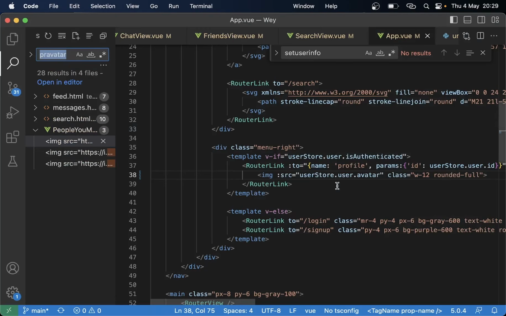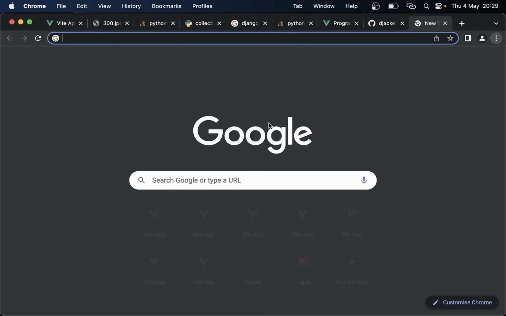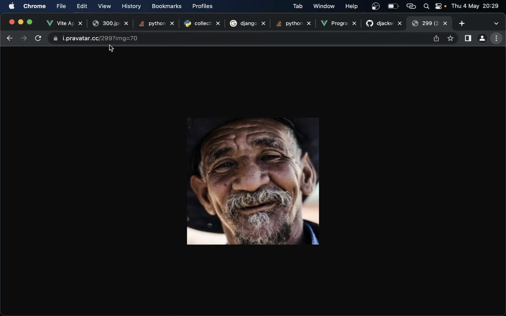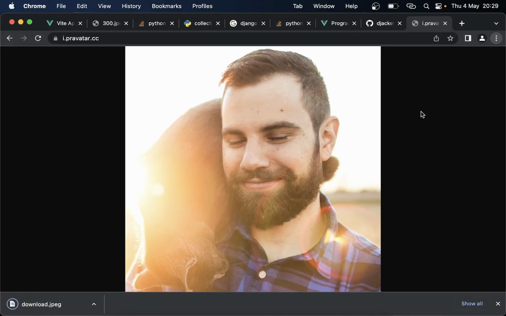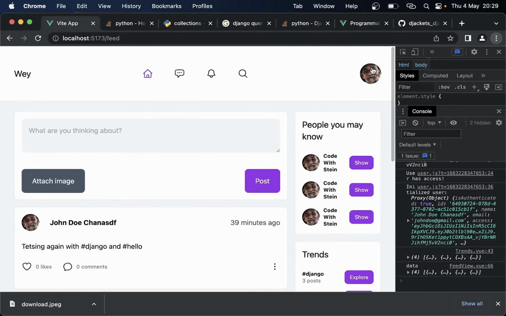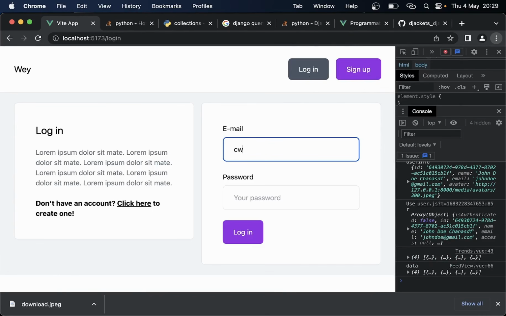So if I now say pravatar, it's not used anywhere else but here. Let me just try to add one more image for one of the other users. Okay, let me save this. And then if I try to go into one of the other users I have, oops, that didn't work.